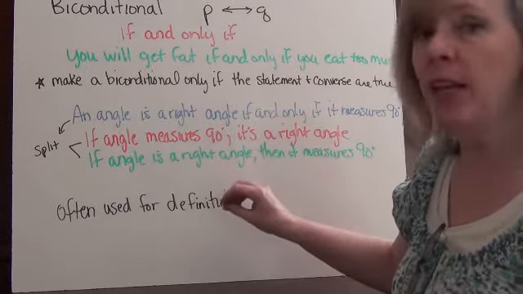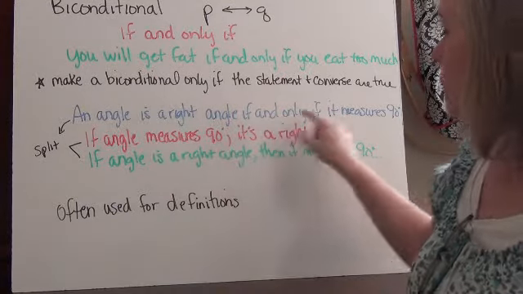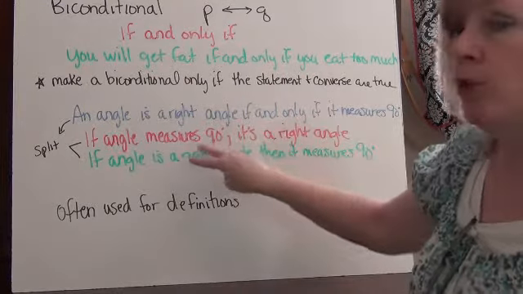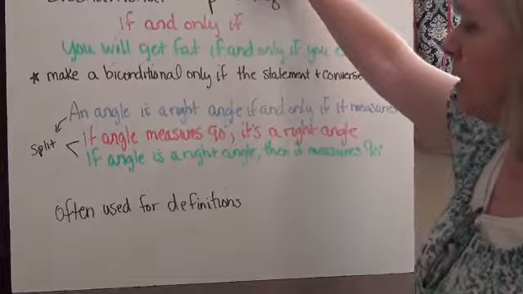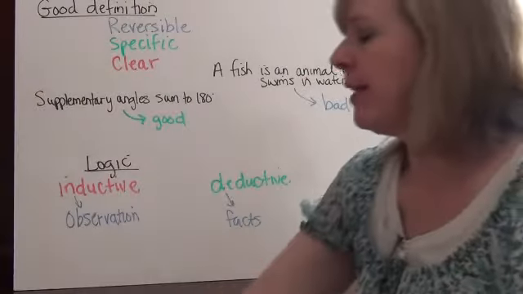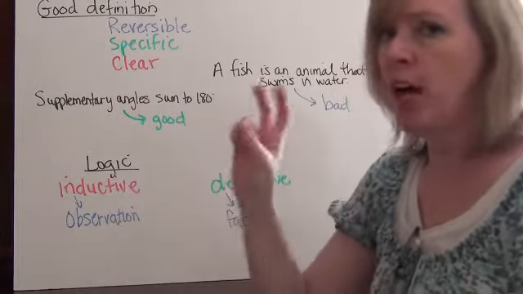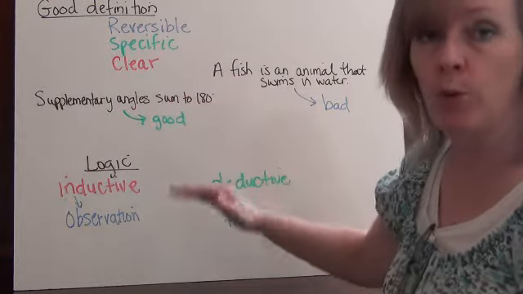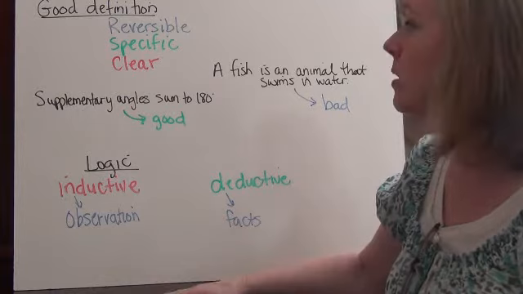I'm not making up anything else. I'm simply pulling out, if an angle measures 90, then it is a right angle, and then doing the converse. Okay? Sometimes students want, with this logic, to create all sorts of things that seem logical to them. But we're using logic in the sense that it has to follow the rules. So don't do more than you need to do with this.